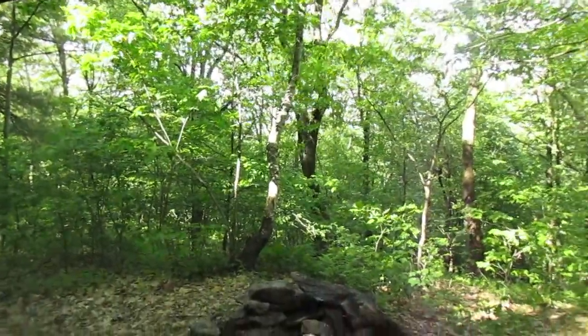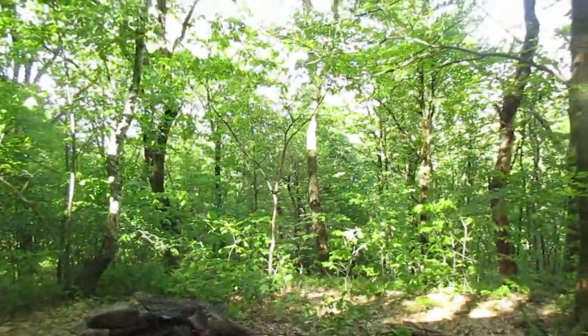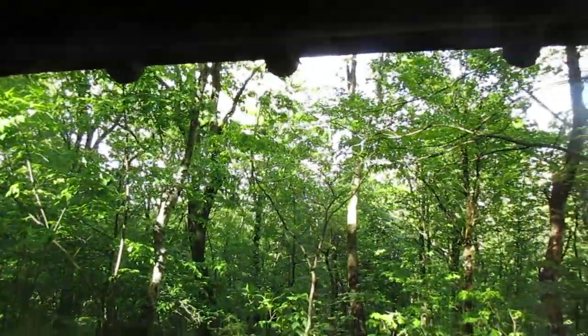We're inside the Harvey Mountain lean-to. It's a very unknown one — it doesn't have many views but it's a nice lean-to. It's almost brand new, virtually unused. It has a nice Adirondack chair, I think it's had a chair for a while. Nobody ever comes up here because it's back off the yellow trail off of Harvey Mountain Road, about 15 minutes back at a nice easy pace.